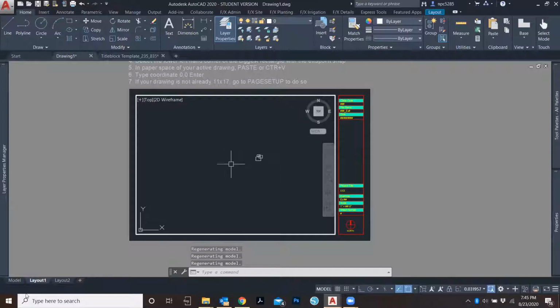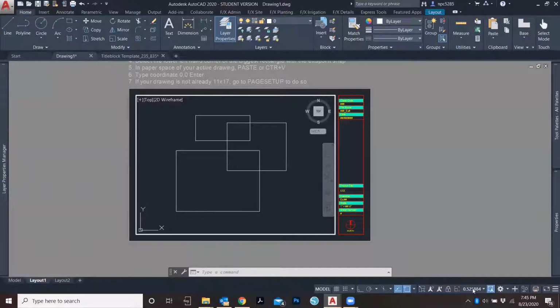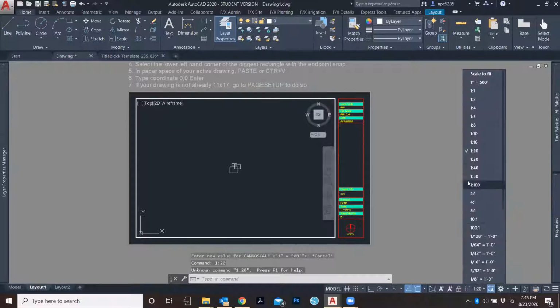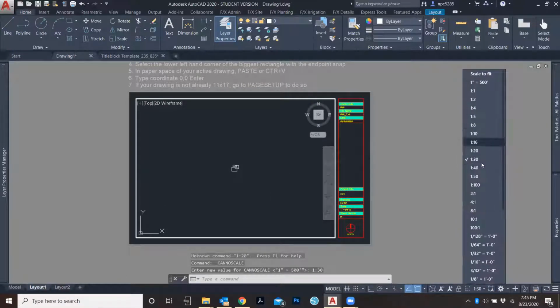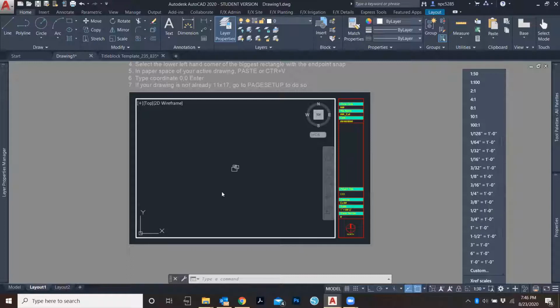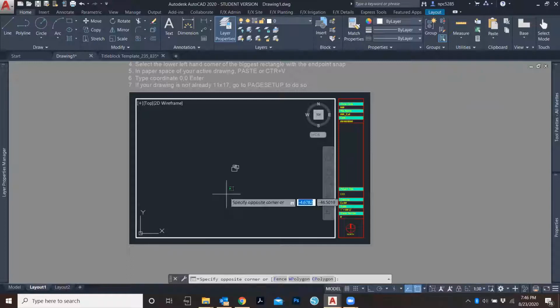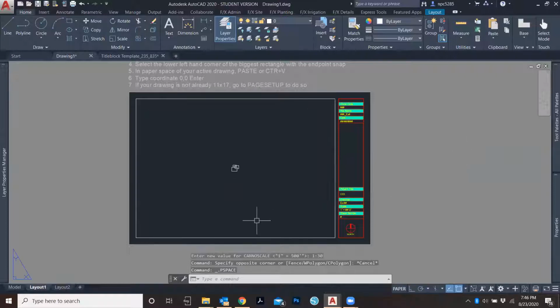So you can find the thing I drew in model space, and you'll put it at whatever proper scale it needs to be, 1 to 20, 1 to 30. As long as it's engineering scale, that's important. That's for plans, engineering scale, and your architectural scales primarily for details and enlargements. And after that, to leave your viewport, you double click out.